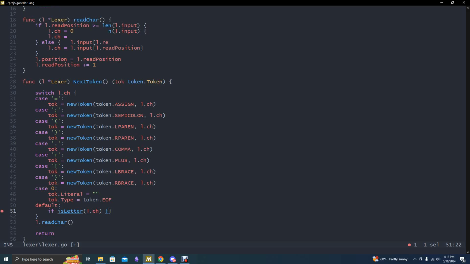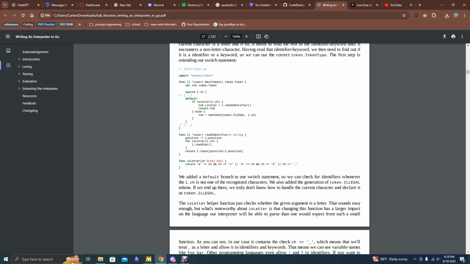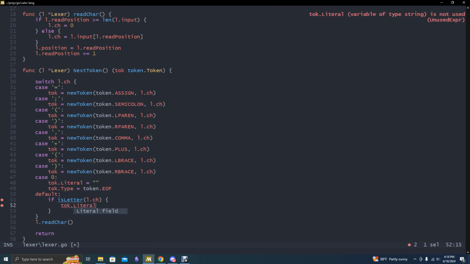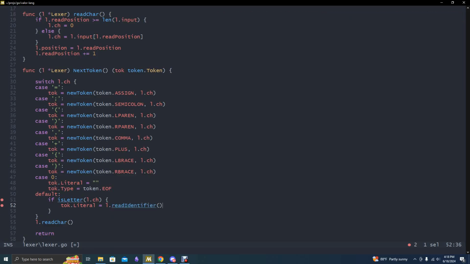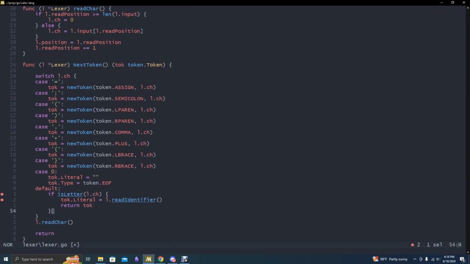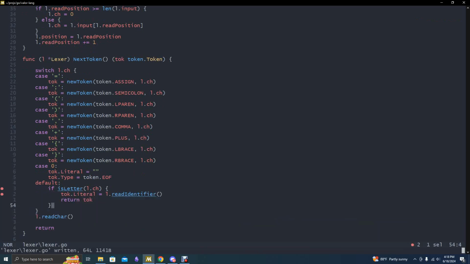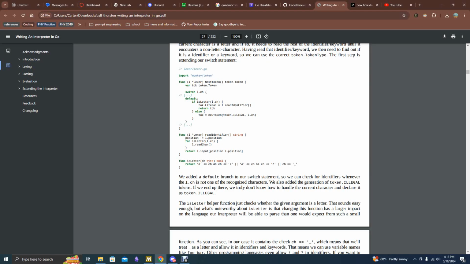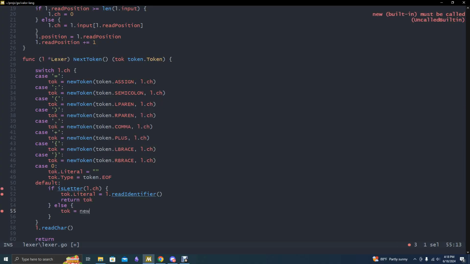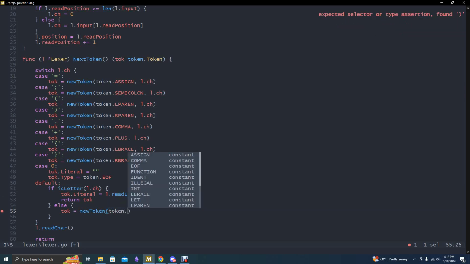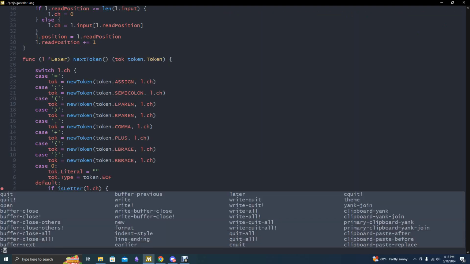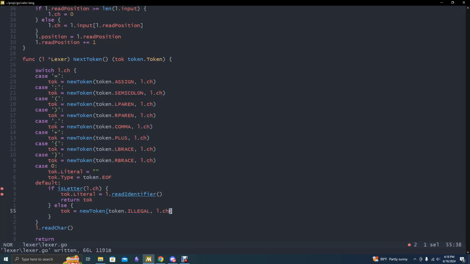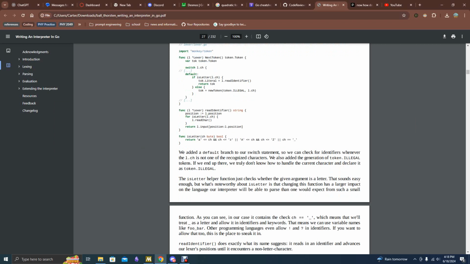So this is just another helper function. Okay, we got everything. Read identifier.